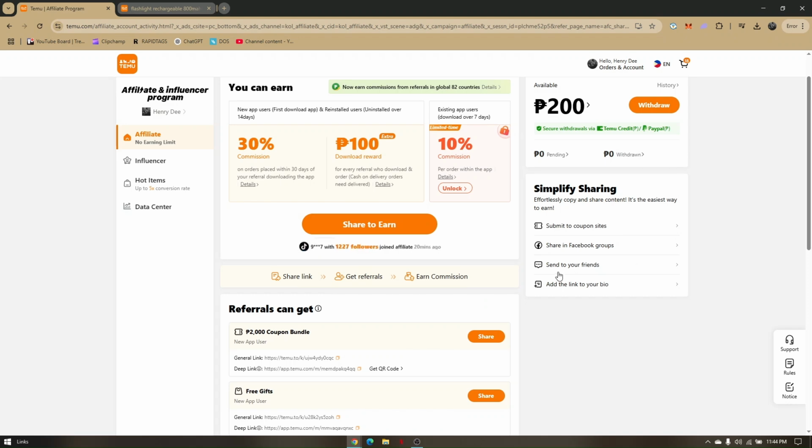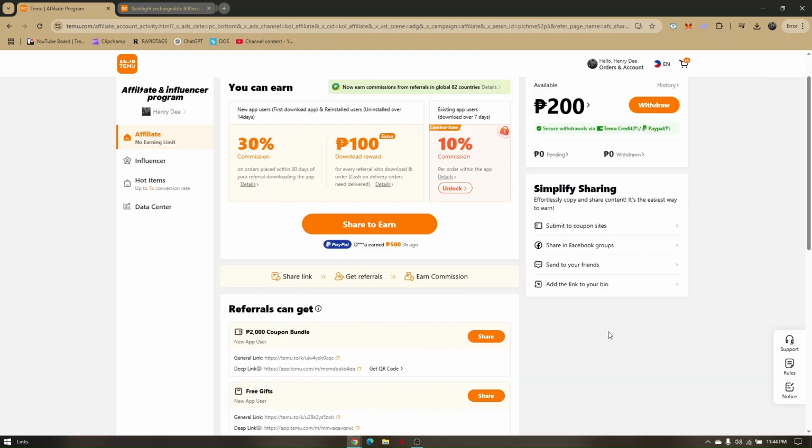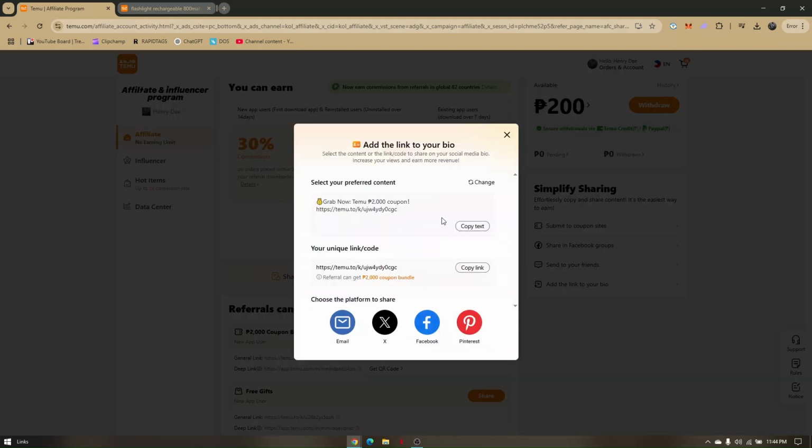Now you can also send directly to your friends by clicking this option, and you can choose any of these links right here to copy, or directly share it through their available platform. You can also add the link to your bio from your Facebook page or your Facebook post.